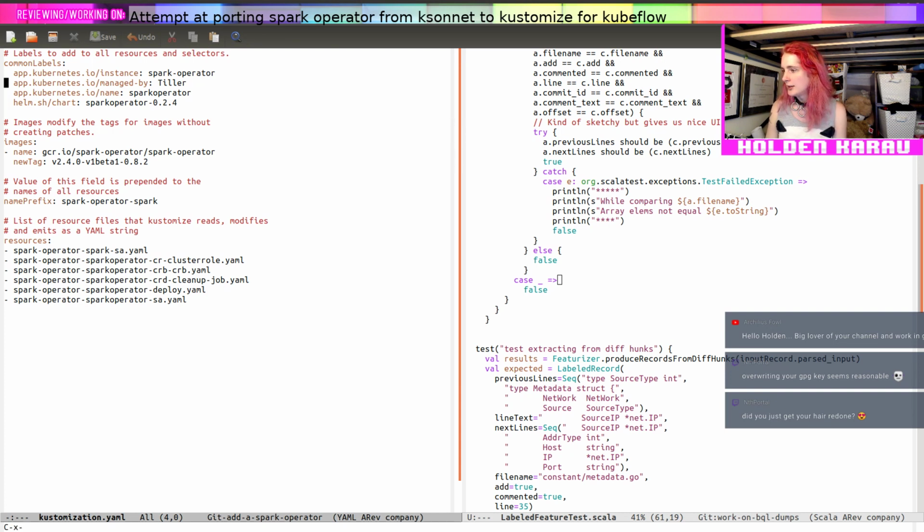Did I just get my hair redone? Yeah, about, I want to say about a week ago. It's Pride, so I'm trying to dye my armpit hair pink, but not with enough success, because, you know, for Pride. But I'm gonna try again tonight. I'm gonna redye my armpit hair pink.